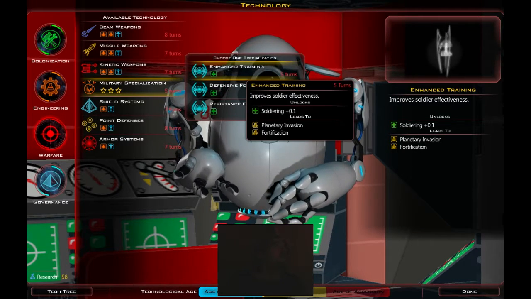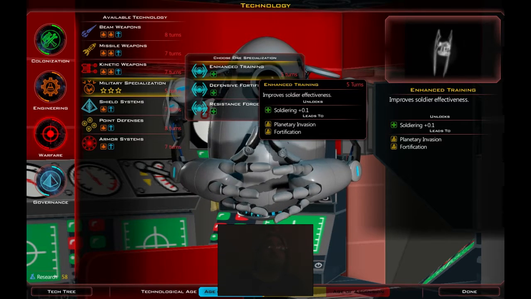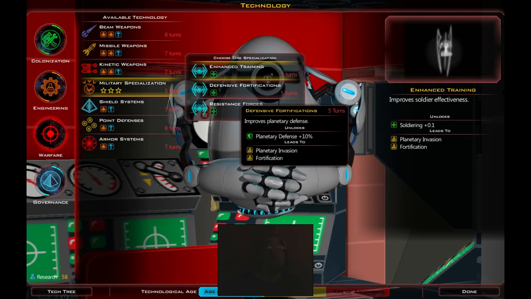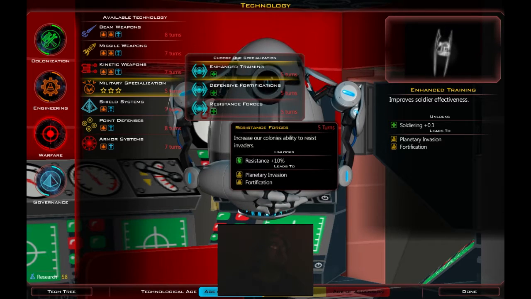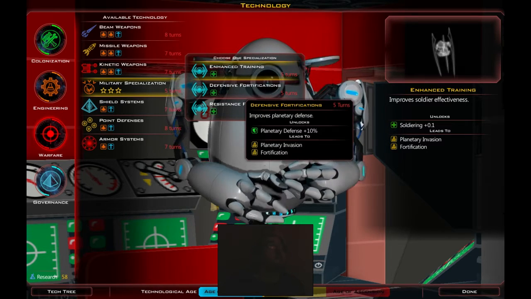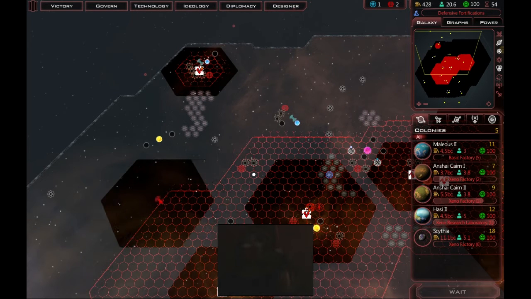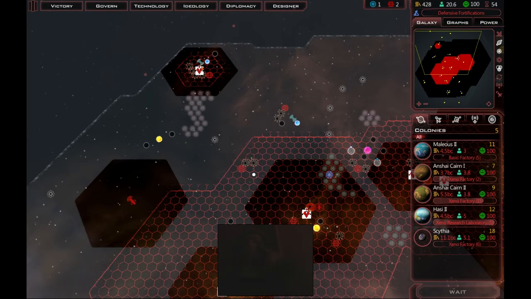So we have enhanced training, which increases the effectiveness of my soldiers on invasions, defensive fortifications, which is plus 10 planetary defense, and resistance forces, which is plus 10 resistance. I'm going to go with defensive fortifications in this case, and then we've already passed the first year without me even realizing.